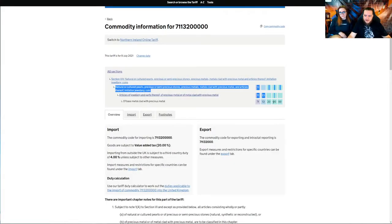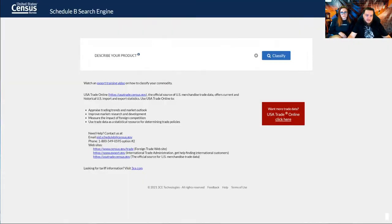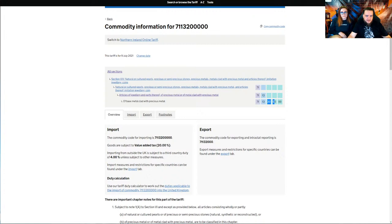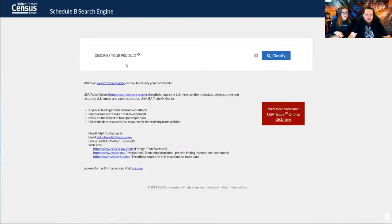Exactly. Like with this one, it said 20 on the commodity code here, but we know for a fact that one means something different. So these two said it was one thing and this one said it was another, but the first four digits were still correct. So go with what is the most correct out of the few.